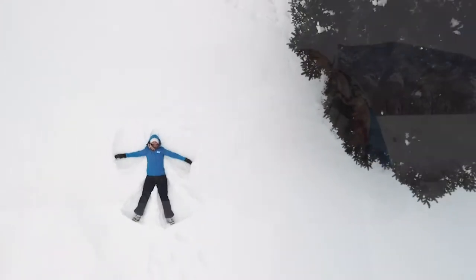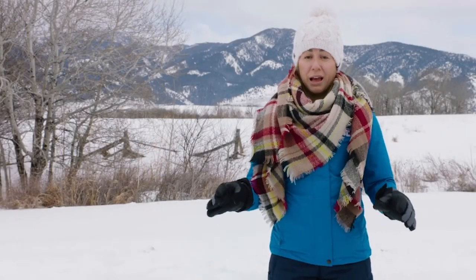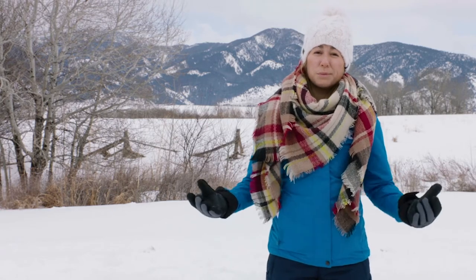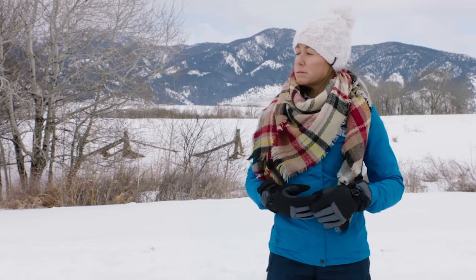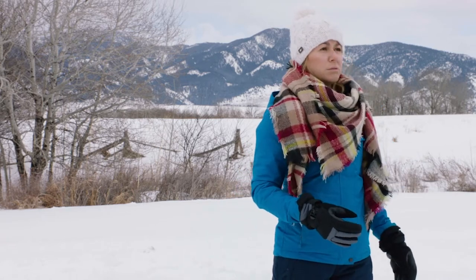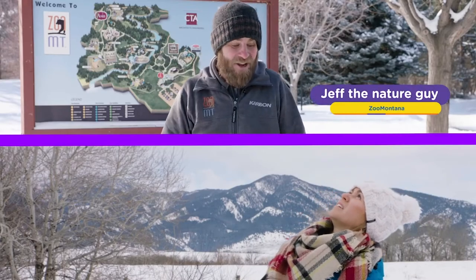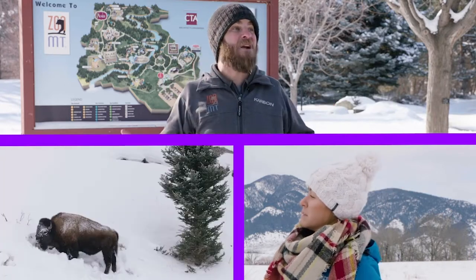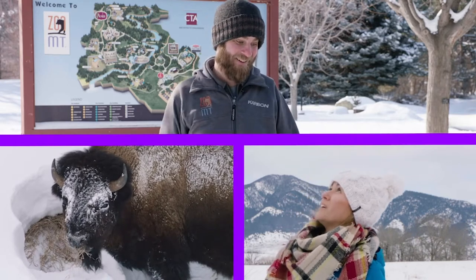Well, all these layers did keep me warmer for a while, but the longer I stay out here, the colder I get. And I'm exhausted — my body is working overtime trying to keep me warm. Which makes me wonder, how do animals survive in this type of weather? Actually, animals have very similar tools to the things you're using right now to help you brave the cold. Up here. Hi, I'm Jeff the Nature Guy. Here at Zoo Montana, we know a little something about snow. In fact, here in Billings itself, we get over a hundred inches per year.